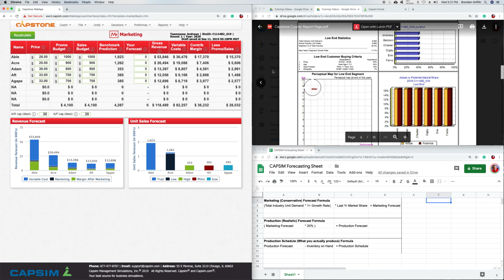So let's go ahead and recalculate, look at what happens to our gross revenue and our promo after sales amount. So our gross revenue went to $29,000 because our benchmark prediction changed because they guessed we're going to sell more. But this benchmark prediction is a computer-generated number, and I would not trust it.